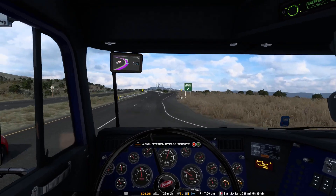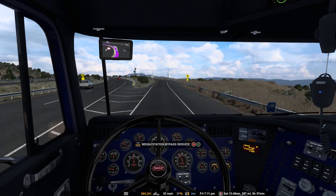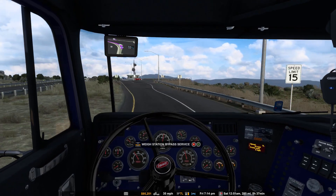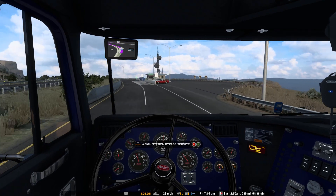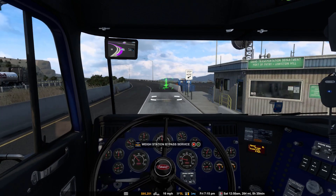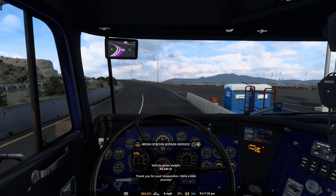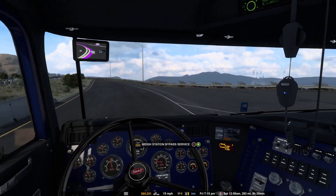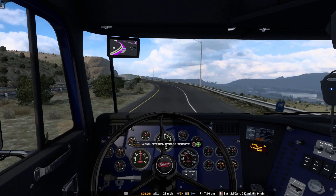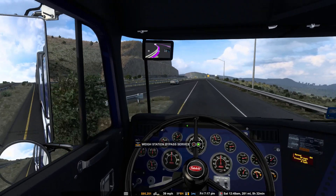Wait, where's this weigh station? It's up here, okay. Let me turn my thing off. Which lane do we want? It looks like there's a place to pull over here but it's not marked as one — I think there's one up ahead though. It looks like it on the map. We lost some weight since the last station — must be fuel, must count for fuel. All right, back on the road.